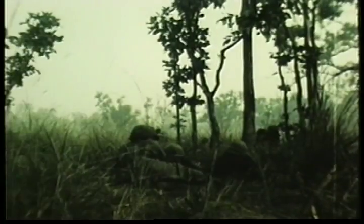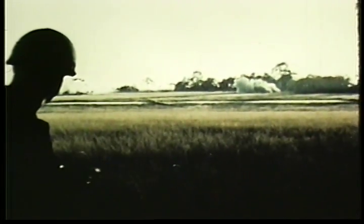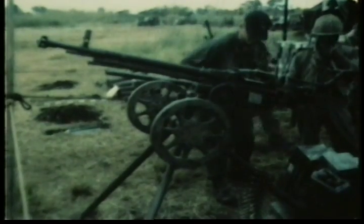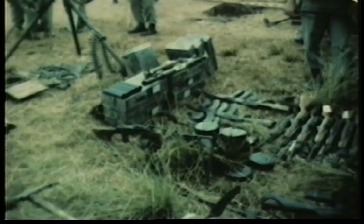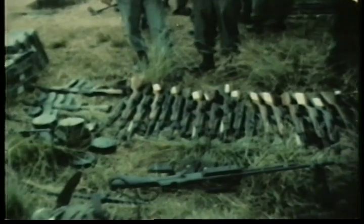A fierce firefight resulted. It was, in the end, another disaster for the enemy. By November 24th, the NVA was recoiling in defeat, abandoning its camps in the Yadrang and the Chupong Mountains. They retreated, taking their wounded with them. Left behind were almost 2,000 enemy dead and prisoners, plus large stores of supplies and many weapons. The Pleiku campaign, better known to 1st Cav men as the Battle of the Yadrang Valley, was over. Its effect was profound and long-lasting.